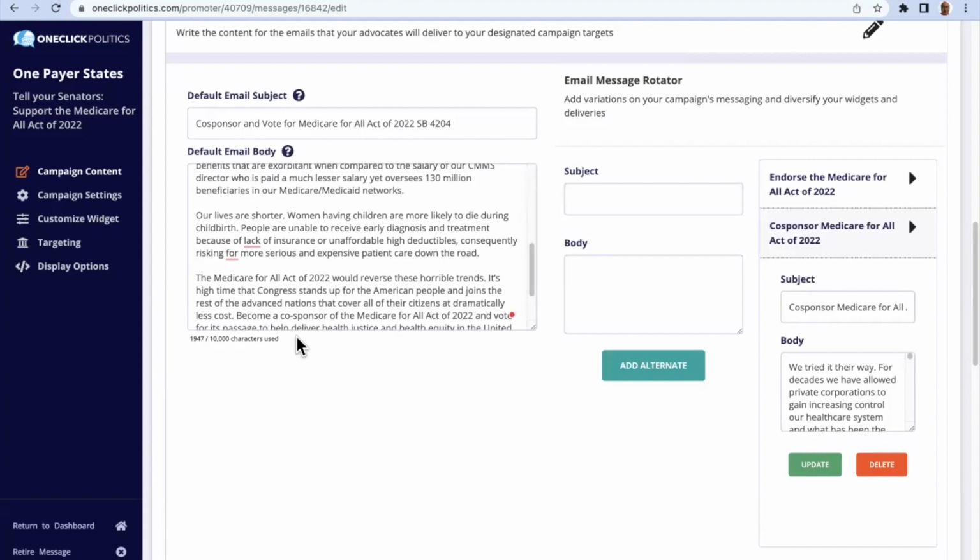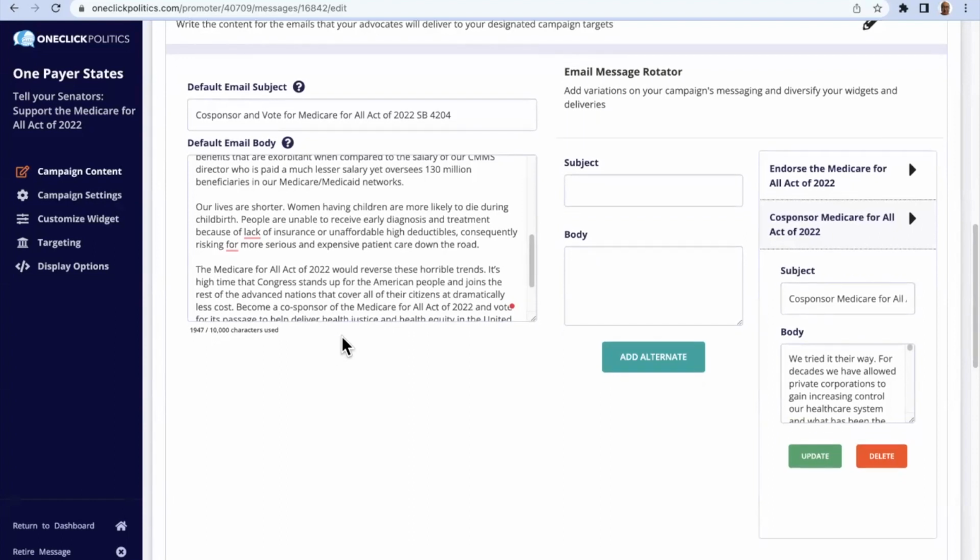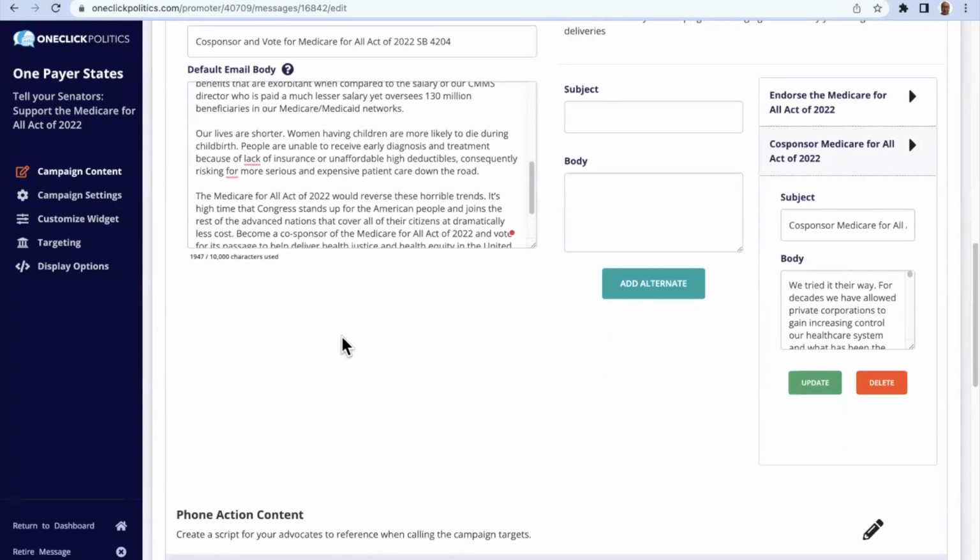So some people, they're in a hurry. They want to help you. They want to support your campaign. They only have a few seconds. They're just going to send the email that you wrote. Other people have a little bit more time and they're a little bit more thoughtful and they want to personalize it more. They can do that. They can go through and change wording, add wording, whatever they want to do, and go ahead and send that as well. So, and that's good. It's good that they're able to do that.